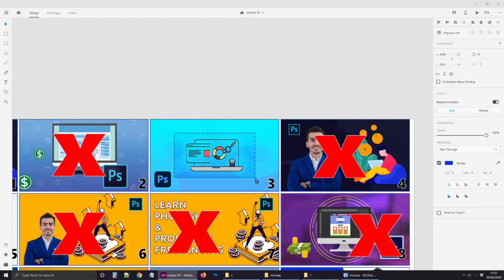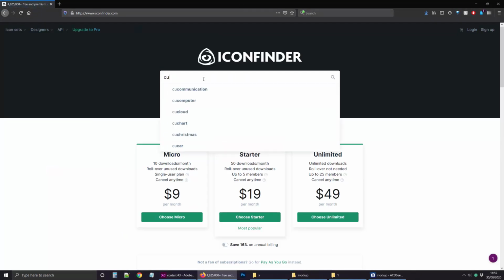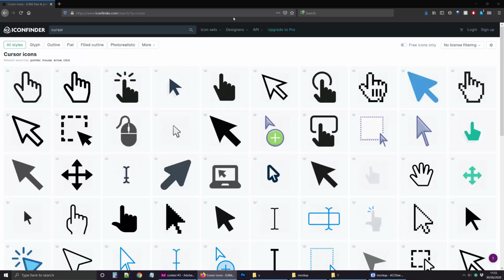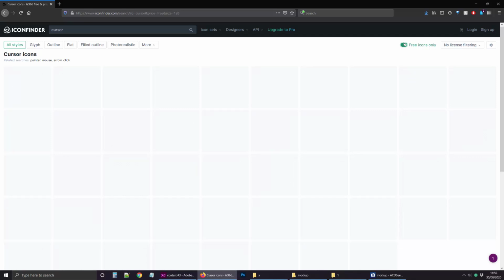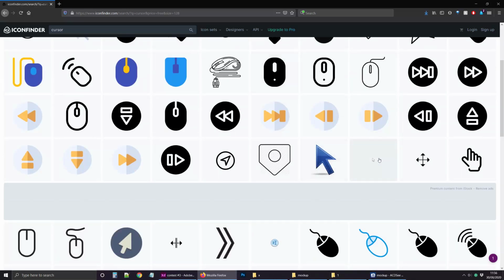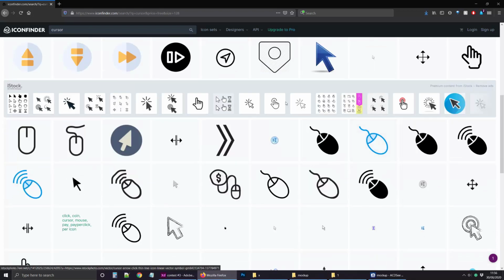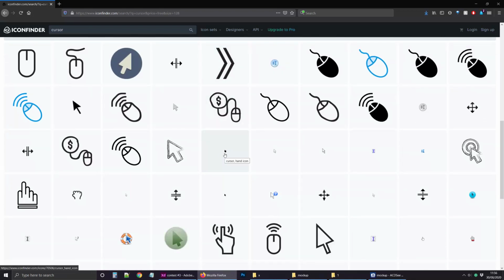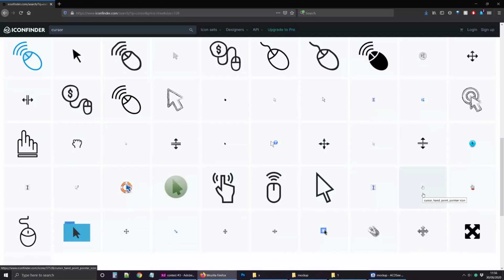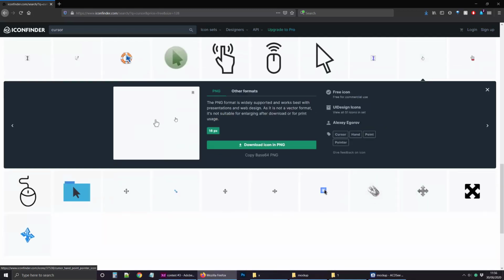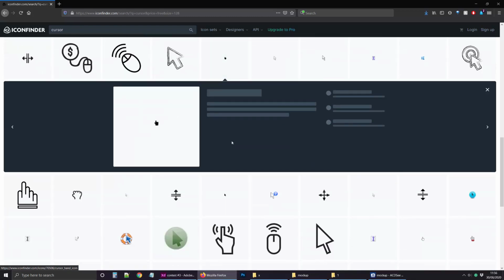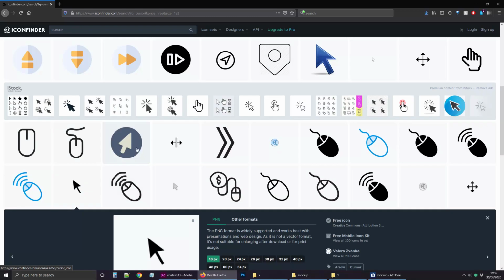Iconfinder.com. There's only one cursor that you have to use, and it's this one. You look for the cursor and you choose the one that's, wait a second, free icons only, okay? You only have to use the correct icons. This is the correct icon, or we're looking for the hand icon as well, not this one, because this doesn't make any sense. Where is it? This one. This is the correct icon. This is the only icon that you should be using, right? So this one and the actual arrow, not the black one, not this one, not anything else.